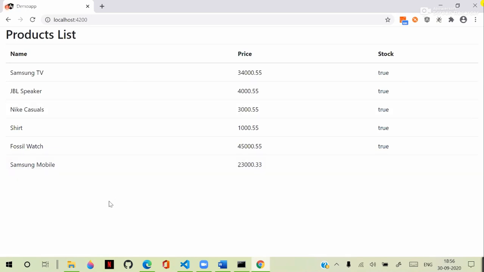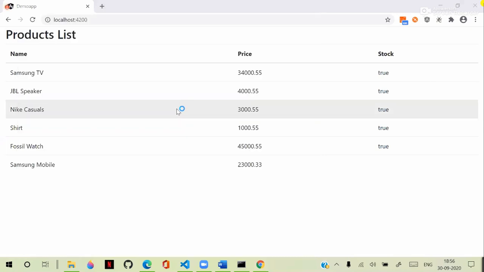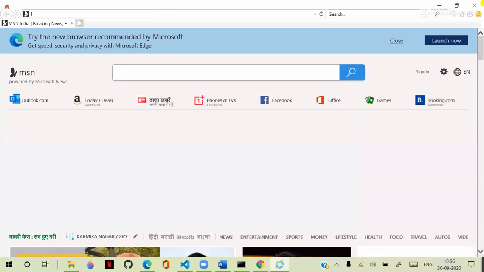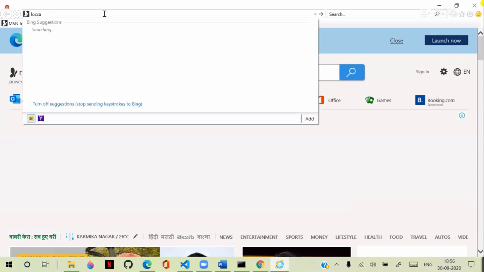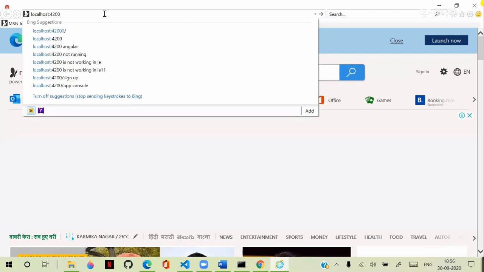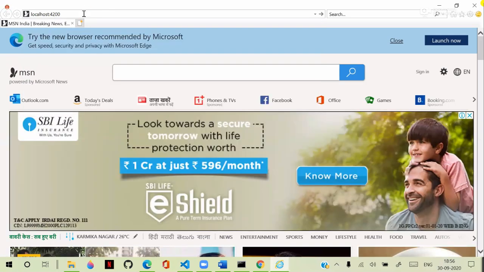Suppose this is Chrome, and now I am accessing it in Internet Explorer. In the Internet Explorer browser, I am trying to access that. So on Internet Explorer, we will try to request this here. Localhost, then 4200, and let's make a request here.